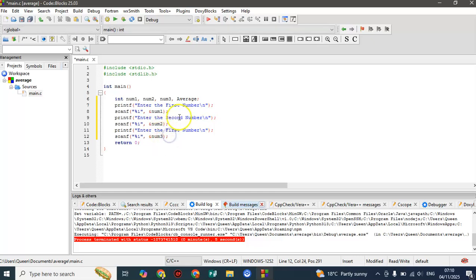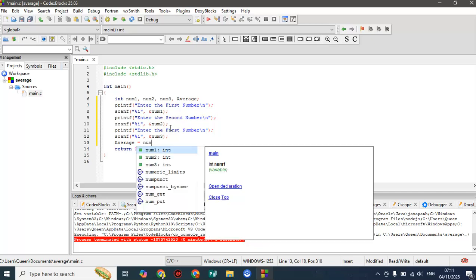Once we have this one, at this point in time, the program is able to accept the 3 numbers, but it is not now capable of determining the average of the given numbers. These are dynamically assigned numbers. That means you're going to enter numbers as you wish. So what we are going to do, we will say here average is equals to, we are going to add these numbers.